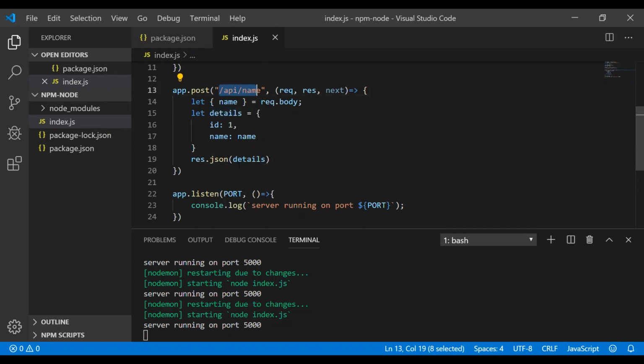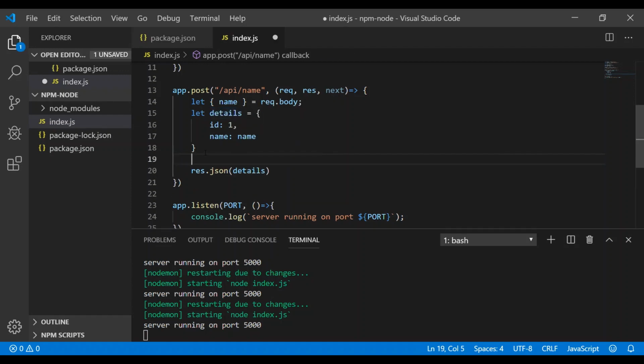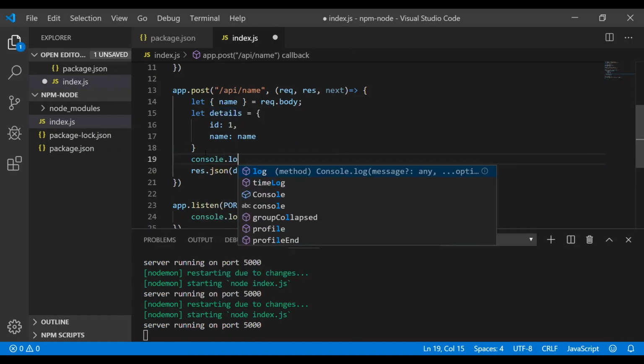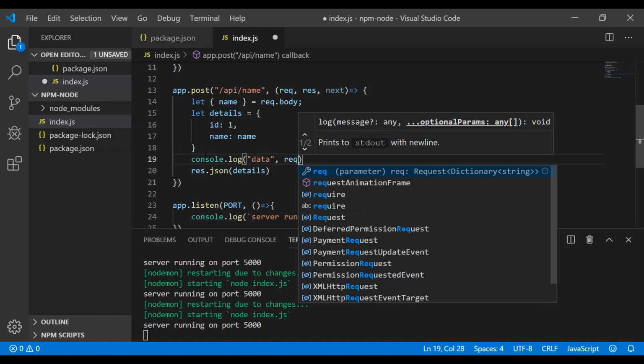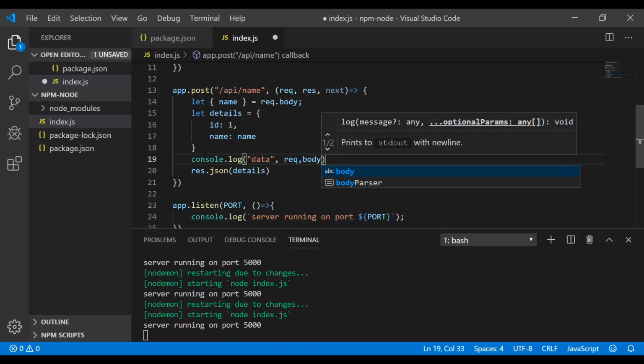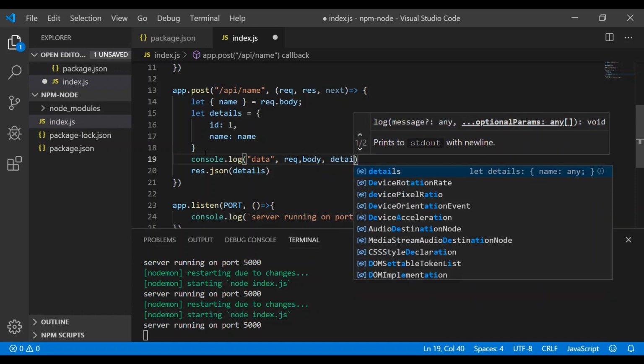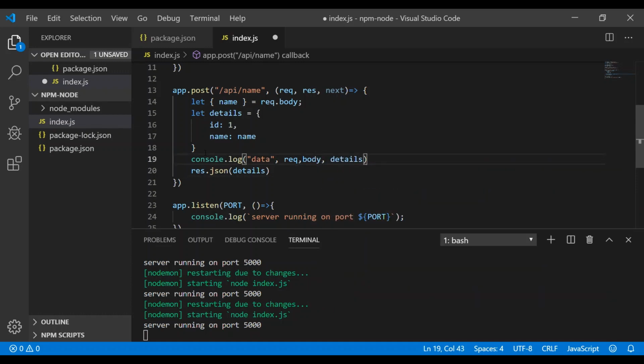Just to be sure, let's put a console log here to see if the data is printed or not, and we'll see what's inside the body. Request.body it has to be.